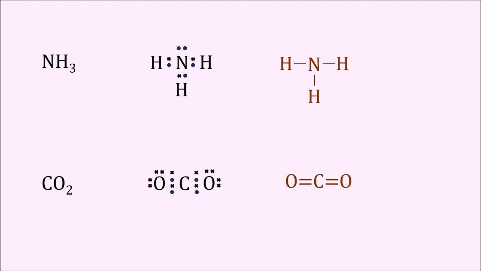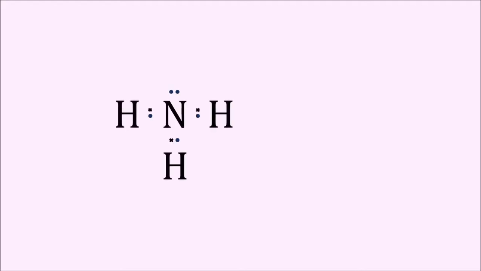Now let's move on to the more important A-level content of this topic, which involves looking at the geometry, so the shapes of molecules. And to explain why every single molecule has its very own specific shape, I'm going to start off by using ammonia, NH3, as an example. So here is the molecule, and to make it a bit easier visually to understand, I'm going to show the molecule like this.